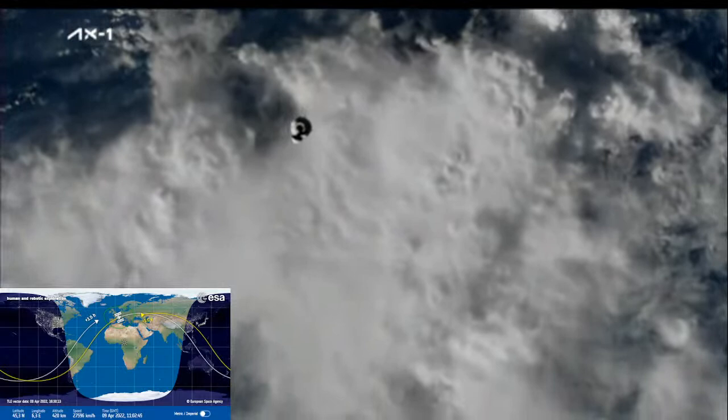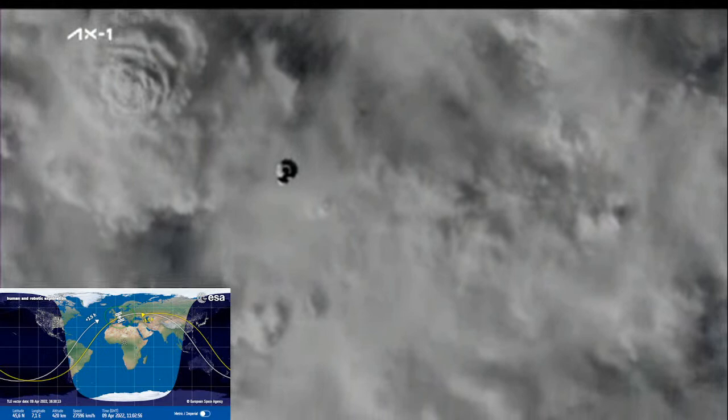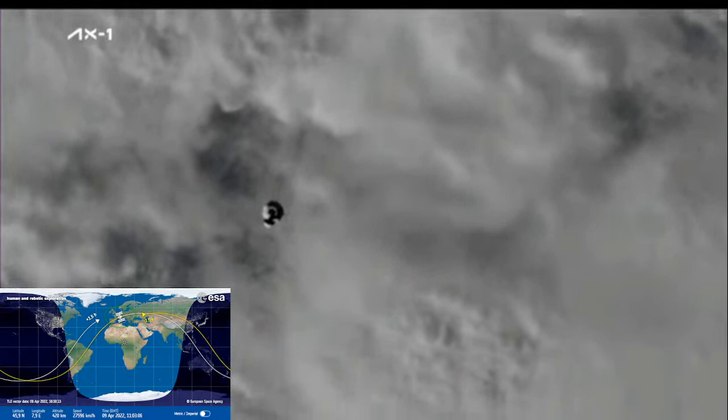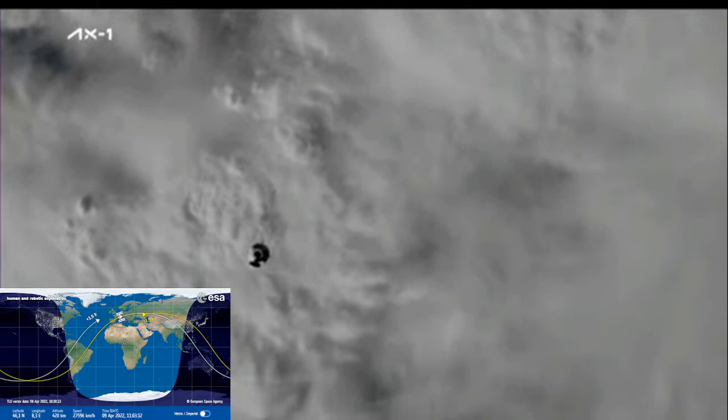That was NASA astronaut Raja Chari radioing Dragon altitude as expected. So we've now just passed waypoint zero. We're inside 400 meters away from the space station. And at this point, we're going to see Dragon start to do a maneuver, taking it up out in front of the station and then up over top, heading up to waypoint one. So it's going to essentially do a 180-degree swing around the station, going from directly beneath to directly above. It's going to line up Dragon with SpaceX on that big docking loop.